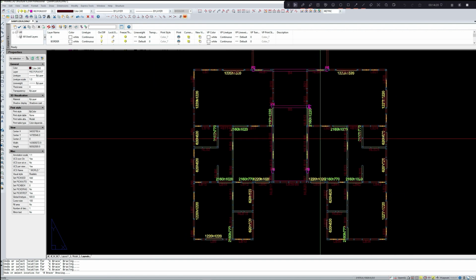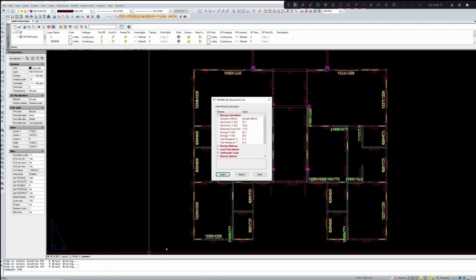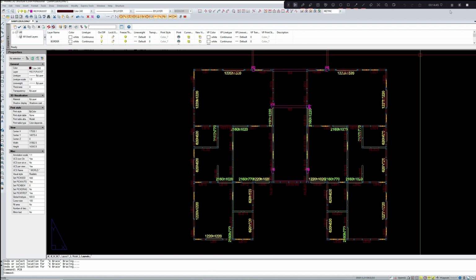Let us check the bracing resistance here, PCB. See, wind force is 89, wind force is 106, earthquake force is 112. Now the earthquake force will adjust as per our calculation.